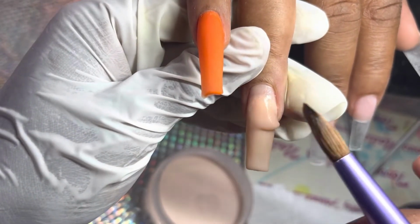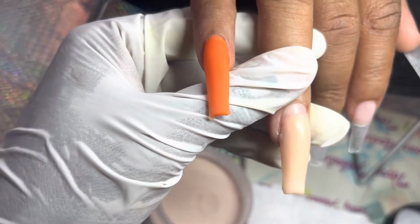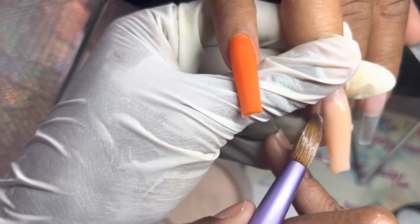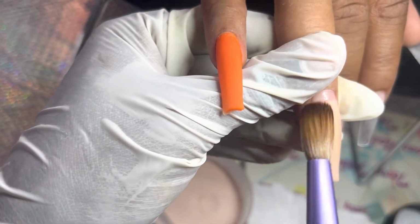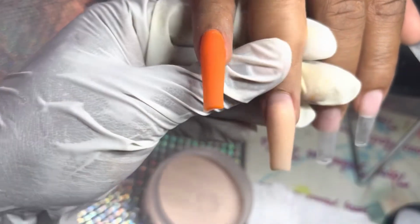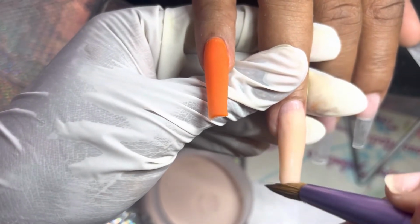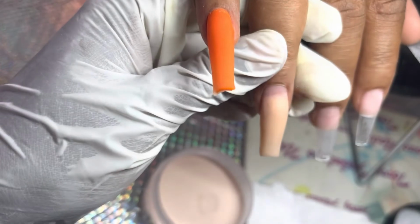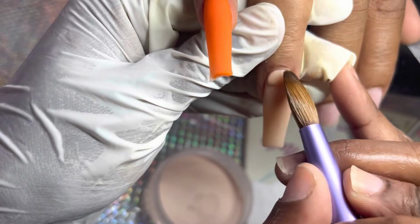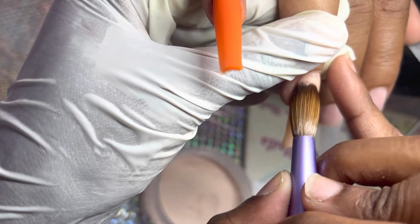I'm not lying, compared to before I used to rush. Now I'm trying to take my time and apply the acrylic as neatly as possible and clean up the nails wherever any acrylic goes over onto the cuticle. I try to clean that up as much as possible and focus on building the apex and so on. I know that I'm just talking a lot right now, so I'm gonna go ahead and explain what's going on in this video.